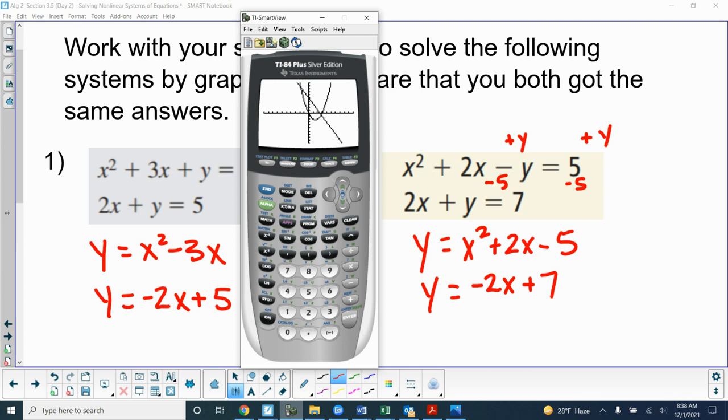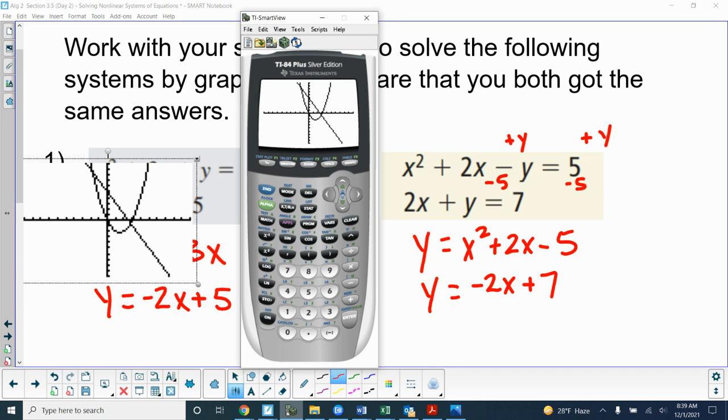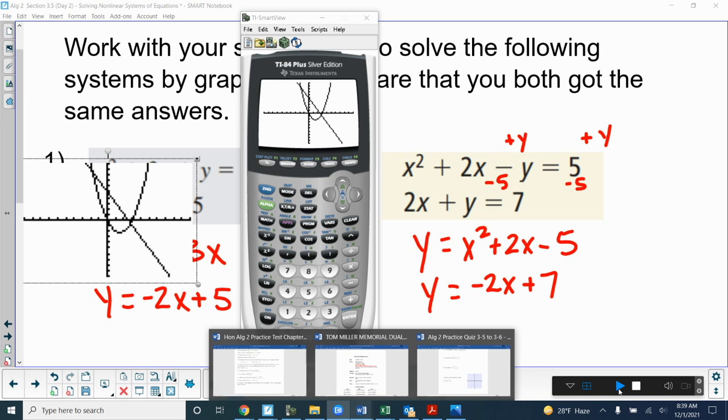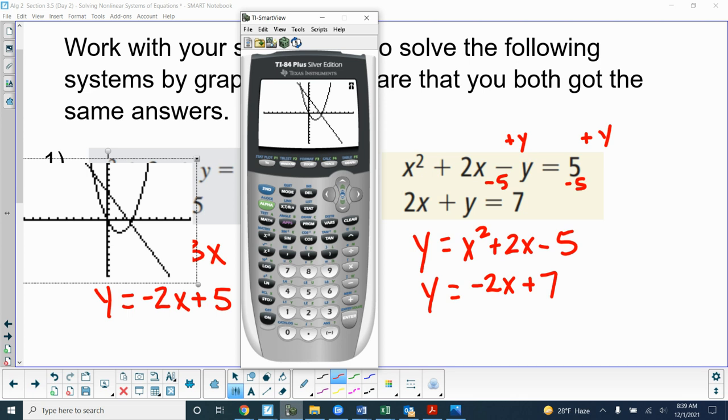So that has 2 points of intersection, right? What do I hit to get to the intersection? Second trace, right? Which gives us the calc menu. All right, so second trace, calculate menu, which number 5 is intersection. All right, so when you do the intersections, you want to get close to which one you're looking for. So I'm just going to go right a little bit. So I'm closer to this one first. And then the second one's close already. So hit guess.